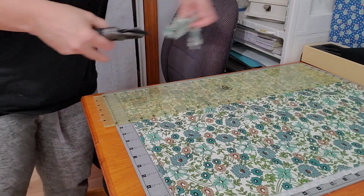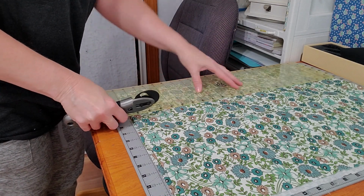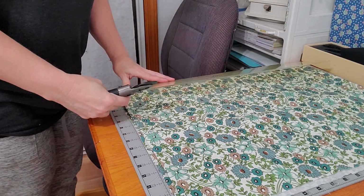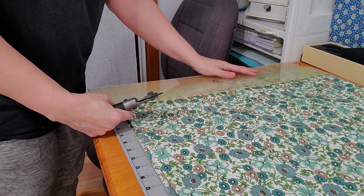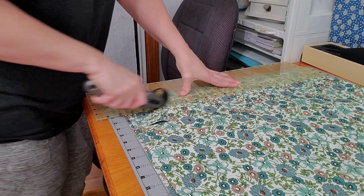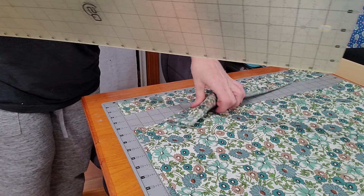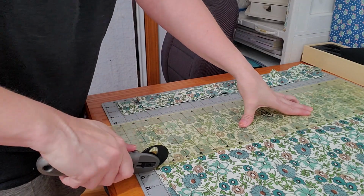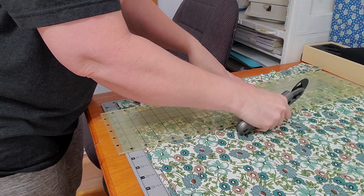Now remember, I'm cutting 4 strips to get the whole length of binding that I need because I'm using this 108 wide back. So I like to cut at the 5-inch mark. And then, whoops, I gotta move my board over. That long fabric, woof, okay. And then I'm gonna cut at the 2.5-inch mark. And that'll give me 2 strips. And I'm gonna go ahead and cut 2 more, just so I have plenty. I'm going to need 3 and a little bit.